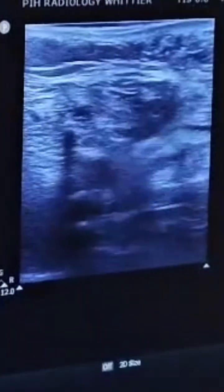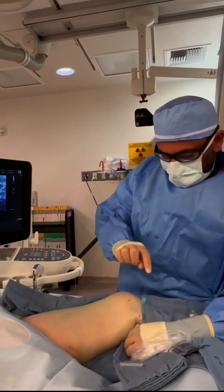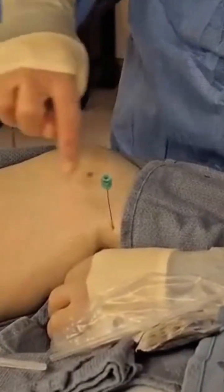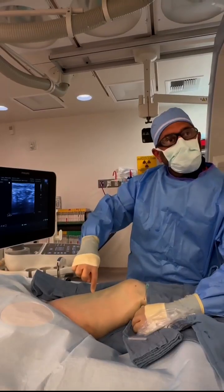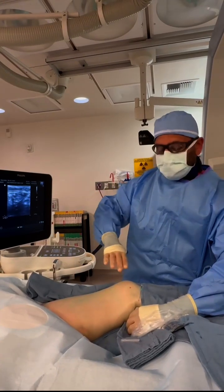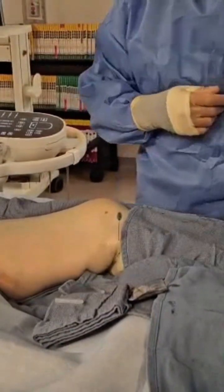Most people don't realize — you can see it on the video right there. So it's long. Even though with this pop you'd think it's going to be perpendicular to the vessel, the angle actually works really nicely and it'll be straight when you do your stiff wire. So you can see we're in and then we're going.